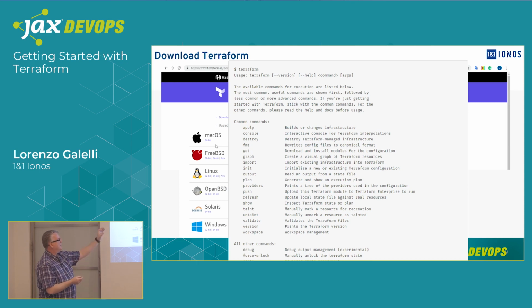Typical ones will be the likes of plan. So we're going to generate and show an execution plan. As you create your configuration, you could use Terraform plan, and it will tell you exactly what it's going to build based on your configuration variables that you've set. Once that's done, we use Terraform apply to apply those configuration values that then applies and builds out the environment based on, again, your specification. And we'll run through that with the demonstration which we've got as well.